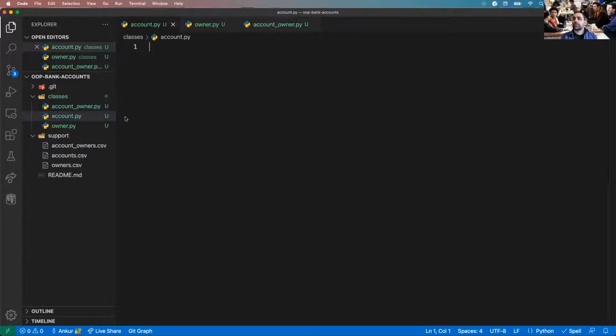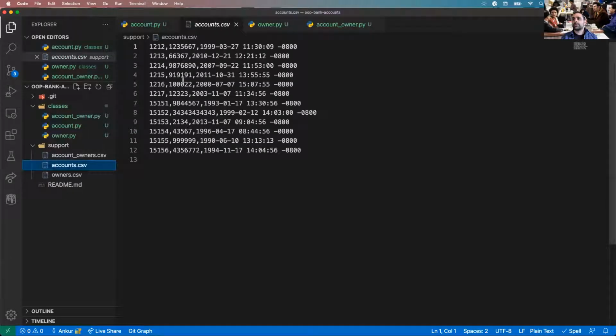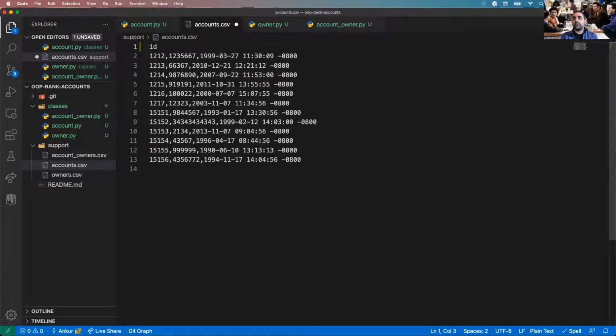So let's focus on account. We look at the accounts CSV. Again, there's no headers here, so it's not fully helpful, but I believe this is meant to be the ID for the account, the balance in the account, and I think date created or updated, one of those. I'll go with date created. All right, so the reason I want headers here is, one, I want to know what this data is just reading the text file, and two, it's going to be very helpful when I decide to read this file in using dictionary reader and writer.